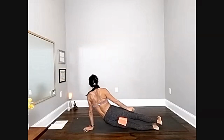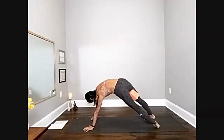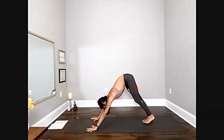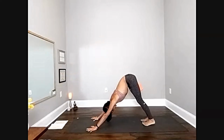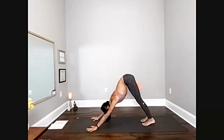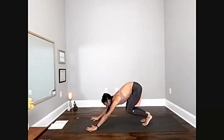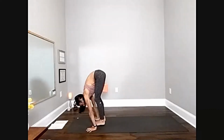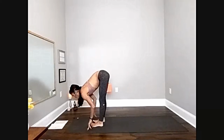And that last one, lift the hips, reach the arm overhead, and then downward facing dog. Take a full breath there. Look to the hands, inhale. Feet to hands, exhale. Inhale, extend. Exhale and fold.